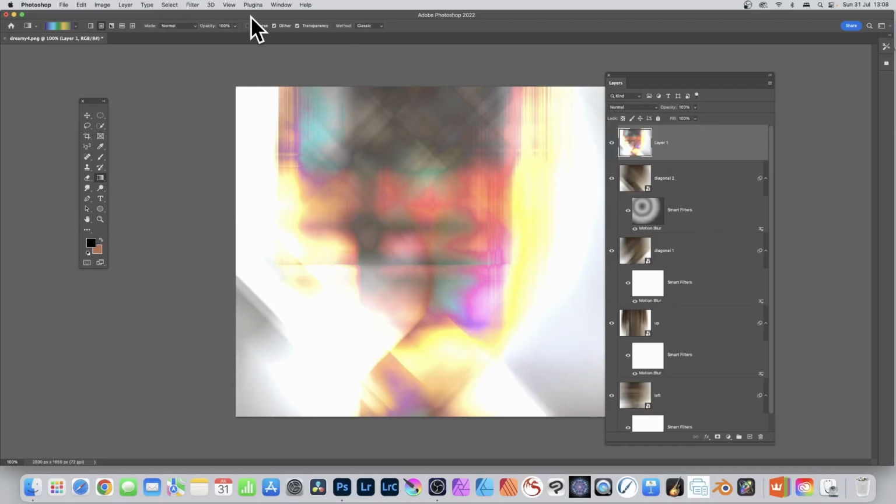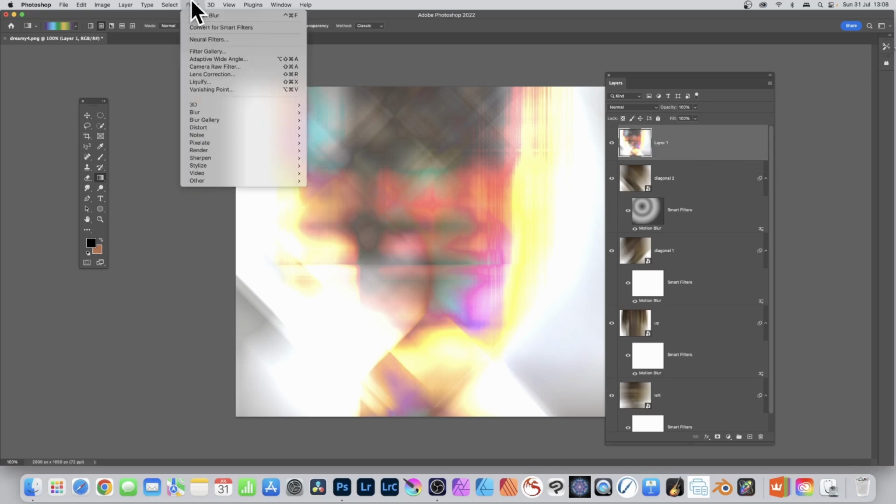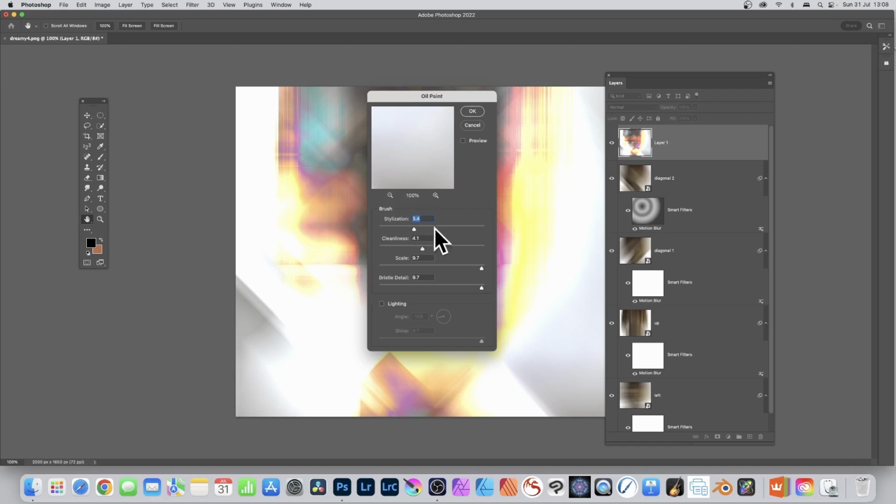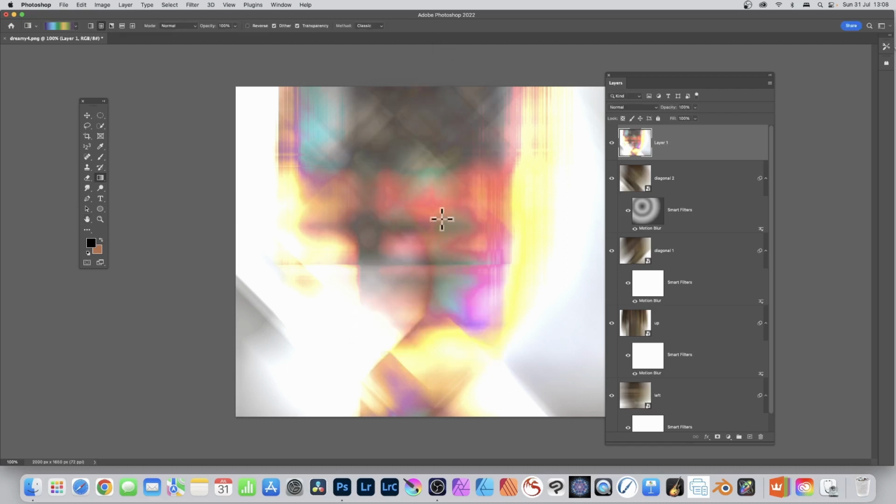Click OK again. So you can see now you've got a very strange, crisscross, blurring, colourful image. And of course you can still go and combine other filters, so it's not restricted. So you can go to filter and stylize and oil paint. I'm going for 3.4, 4.1, just to apply a bit of a smearing effect there.